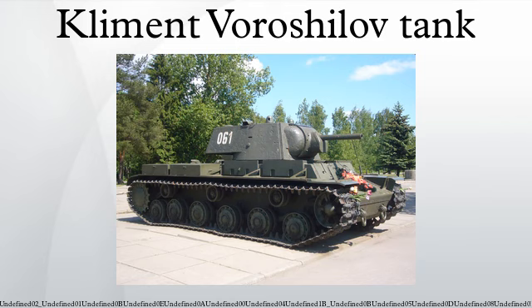The KV outperformed the SMK and T-100 designs. The KV's heavy armour proved highly resistant to Finnish anti-tank weapons, making it more difficult to stop. In 1939, the production of 50 KVs was ordered. During the war, the Soviets found it difficult to deal with the concrete bunkers used by the Finns, and a request was made for a tank with a large howitzer. One of the rush projects put the howitzer in a new turret on one of the KV tanks. Initially known as Little Turret and Big Turret, the 76mm-armed tank was designated the KV-1 heavy tank, and the 152mm howitzer version as the KV-2 heavy artillery tank.